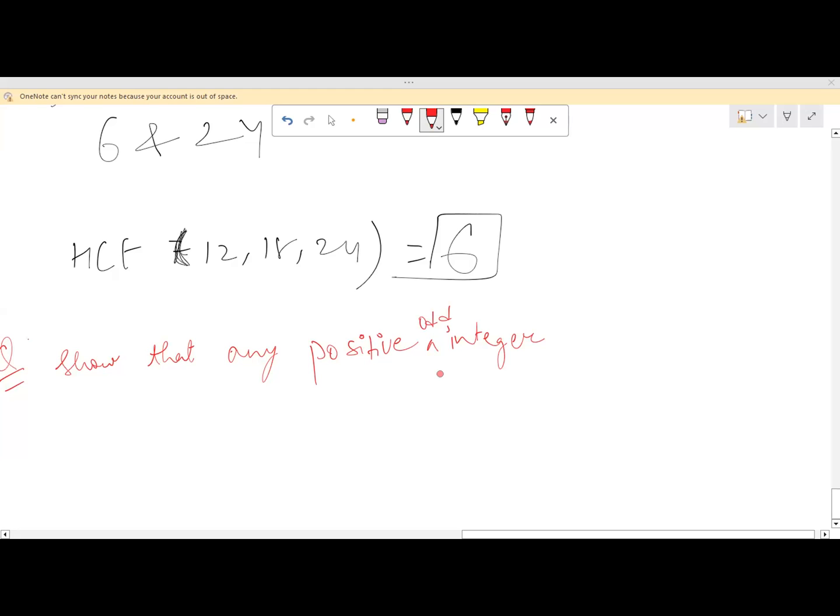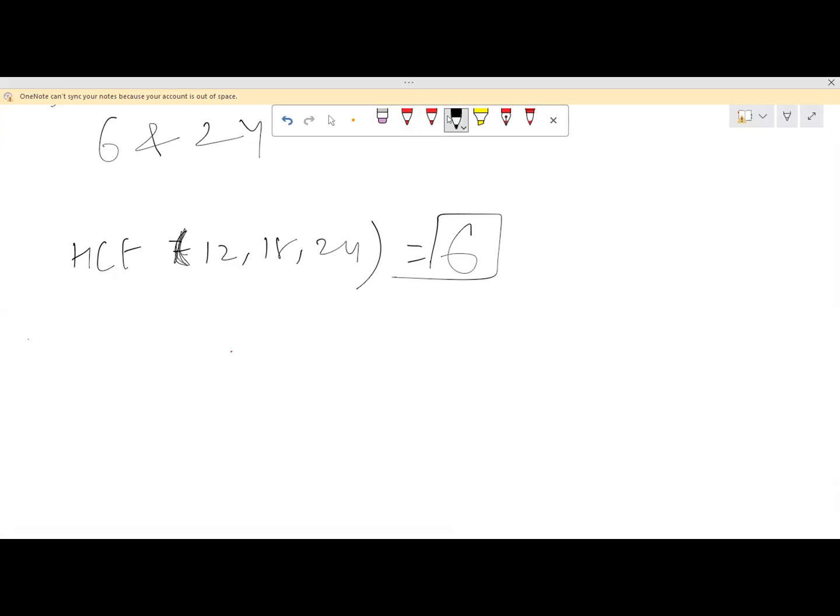Yes. Next one. Question 4: given that HCF of 306 and 657 is equal to 9, find the LCM of 306 and 657. So what will I use here? HCF into LCM will be equal to the product of those two numbers. Yes or no? Yes. Will you be able to do this one? Yes, direct question, right?